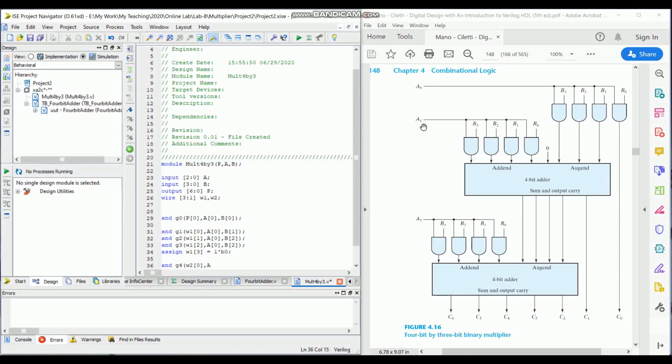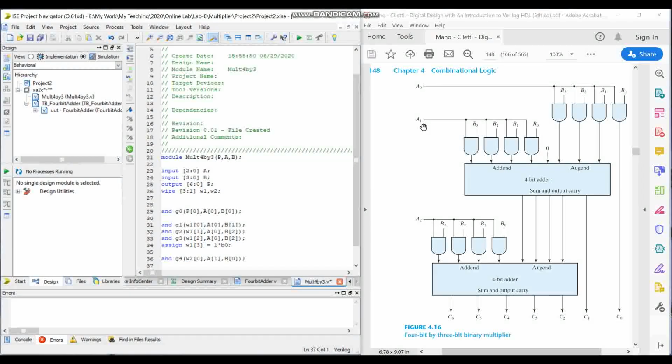So this is A1 and this is B0. Right. So now just copy and paste and repeat this multiple times, and then just change the inputs. So let it be G5, and the output of this AND gate is stored in W20, which is here, and therefore the output of the next AND gate would be stored in W21, right?